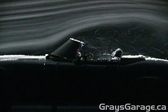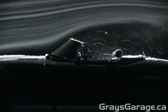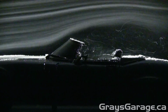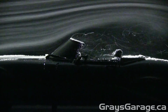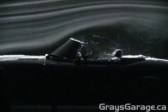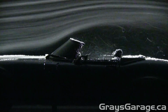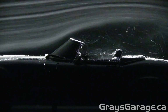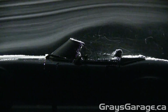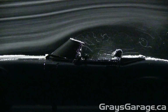You can see how the bubbles are constantly mixing and turbulent and changing direction, and there's a very distinct forward movement of the bubbles in this region, so that the driver's hair would actually be pushed forwards, even though you would think that the driver's hair would be pushed backwards because they're driving straight along the road. So this is quite interesting, and now let's turn off the upstream bubbles when we're zoomed in here and take a closer look.